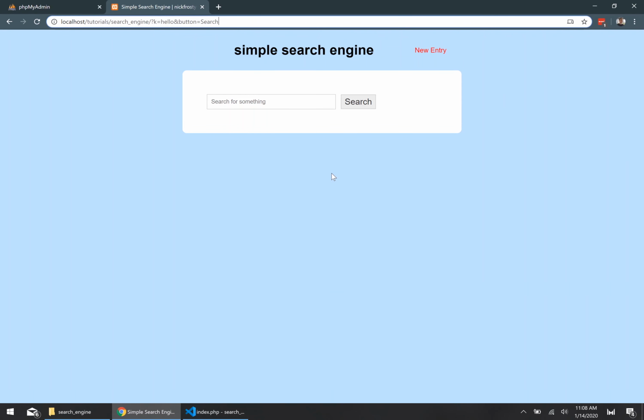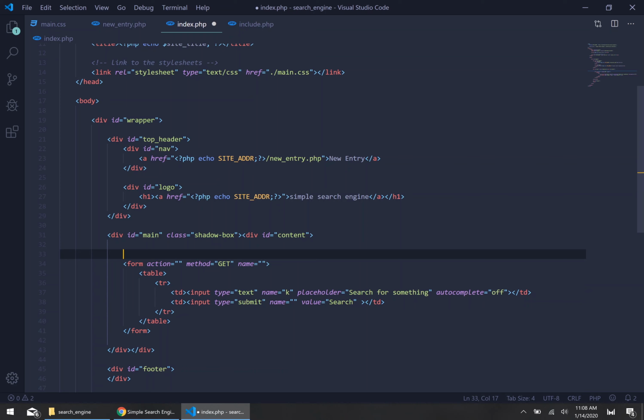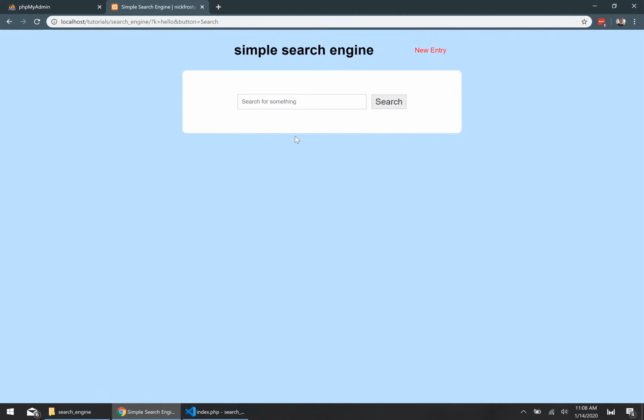The script itself is smart enough to understand that you don't care about that information at all. And I'm just going to center this so it looks a little bit nicer. And there we go. So now we've got our very simple form set up, so that we can start processing all the data and connecting to our database and whatnot.